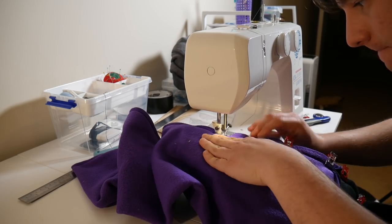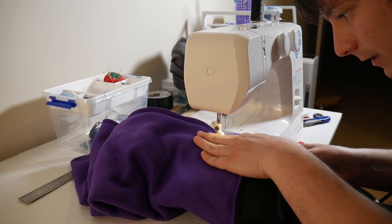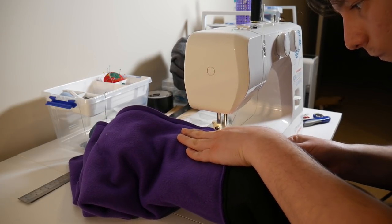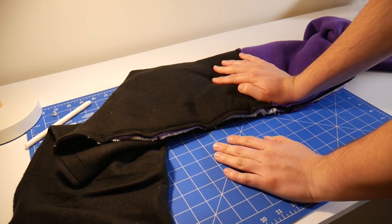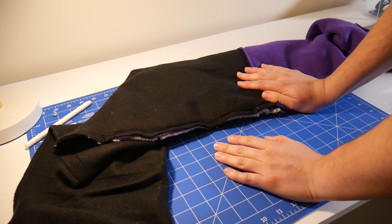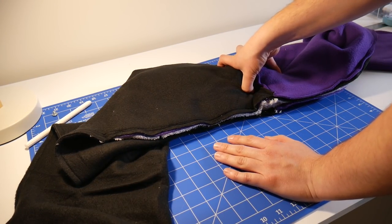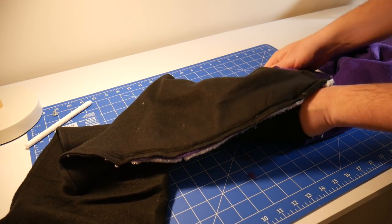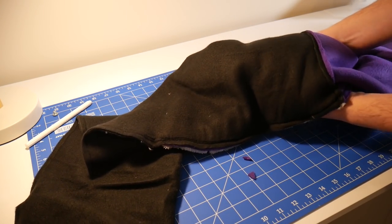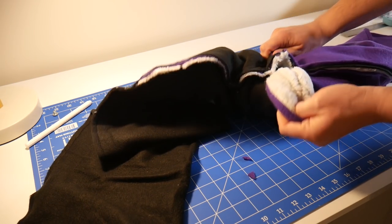We're quickly approaching the finishing line. I got quite confident here, sewing as quickly as I could, until I got to the part where the hoodie is actually encapsulated — this is four layers of fabric and you can really hear it struggle. This is where we discover if this is a complete failure or a success. The hood is contained in it and it's all inside out, so I've got a gap here and now I need to try to turn it all inside out and then hand-stitch that closed. Hopefully it works.